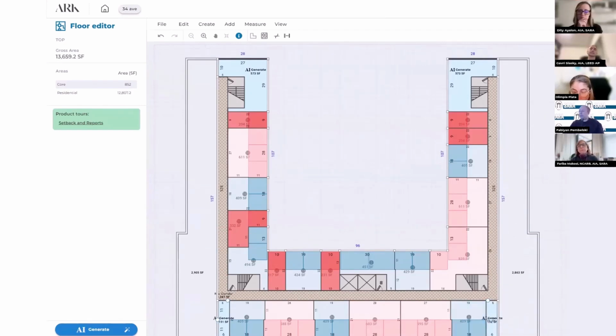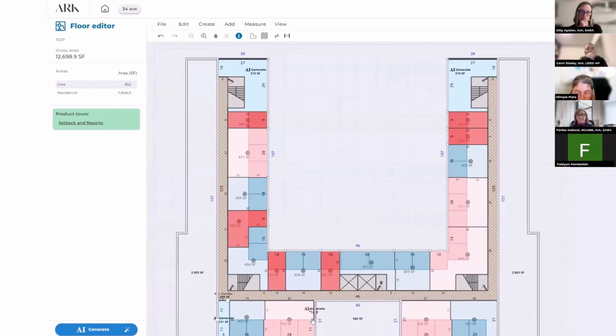Here in the front, I'm going to just have a small dormer between them, and those rooms are bigger. And here, instead of one apartment, I'm going to make it two.